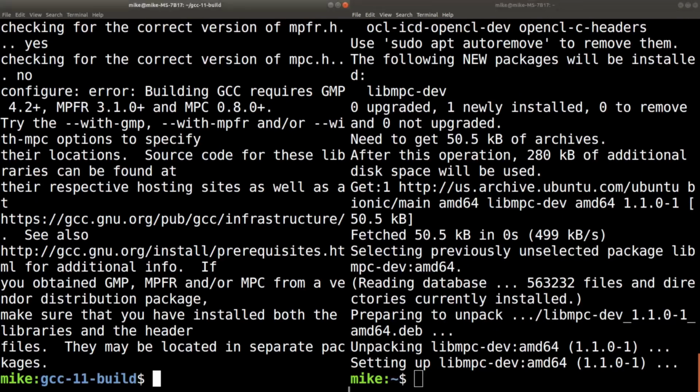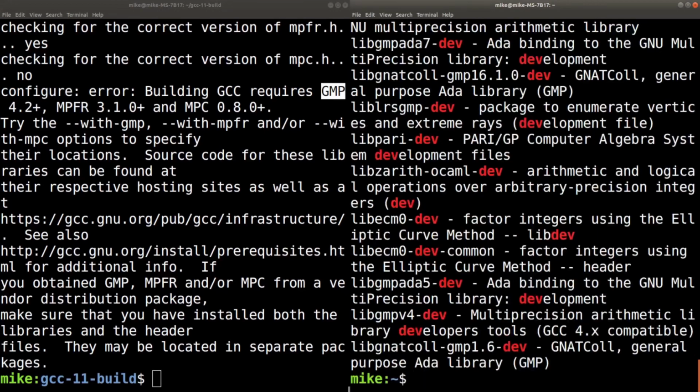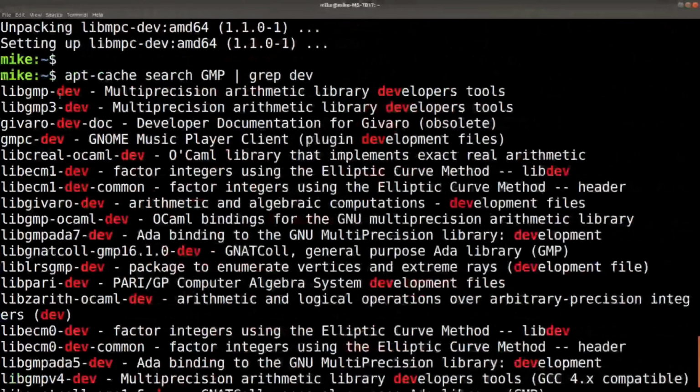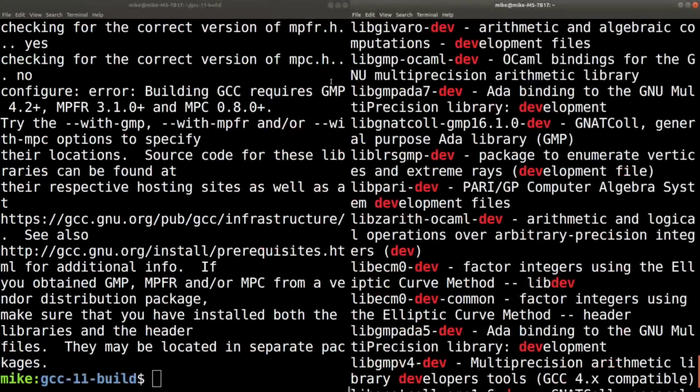And we're going to need to do this for the GMP library as well. So again, find something at GMP. And this looks like it has a few different options here. But again, it looks like this is the right one. Now there are 2 different versions here, GMP3 and just the one that's not listed here. So this says we need 4+ here.